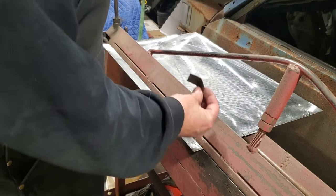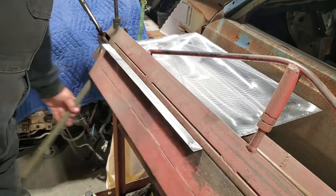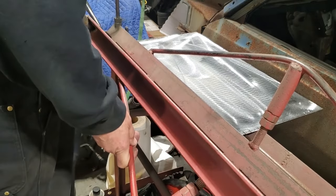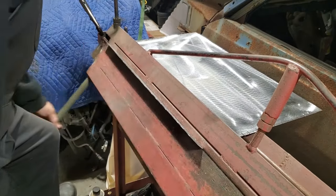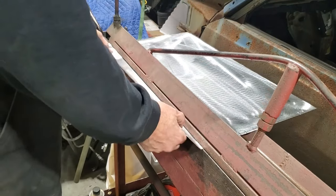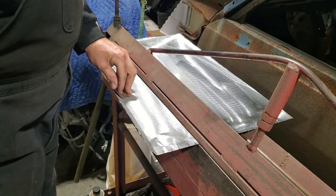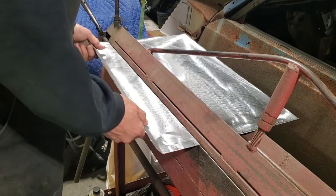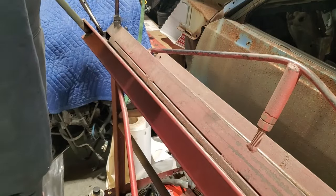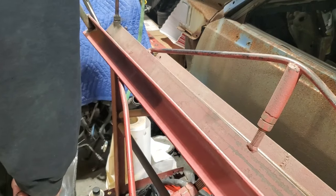Now I got my piece of metal here with the angle on it. So I'm going to do my first bend and check it, see what it's like. I'll just loosen this up here, pull this out. Lay this in place. That bend don't look half bad. Nope, needs to come up more. So I'll adjust that. I'll bend this up a little bit more. The vice grips are not that tight that they won't move. So I'll bring it up a bit more. There we go.